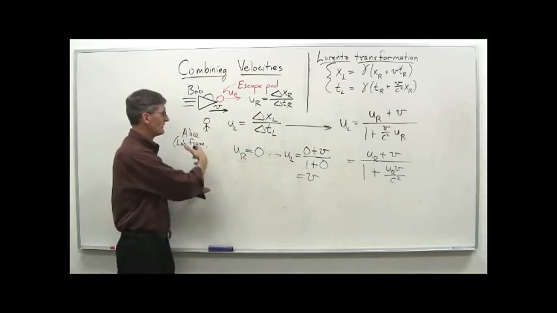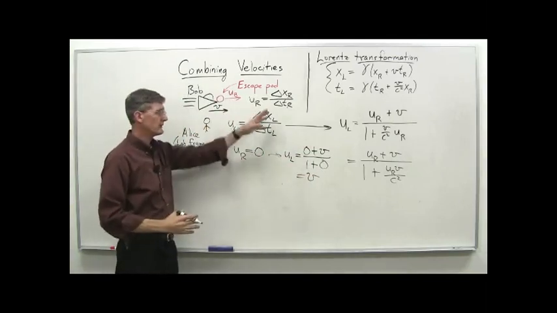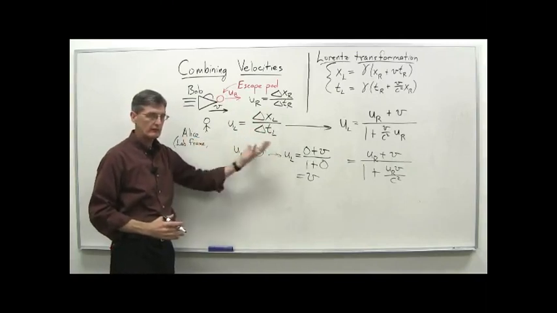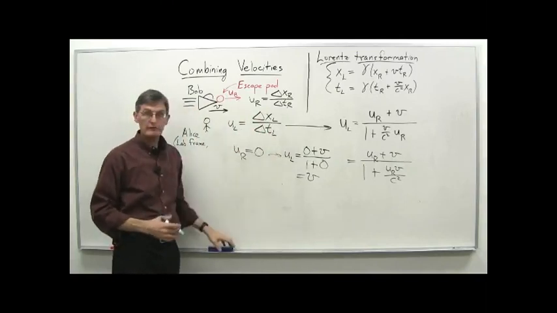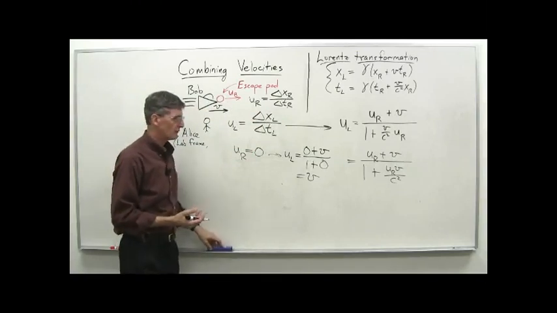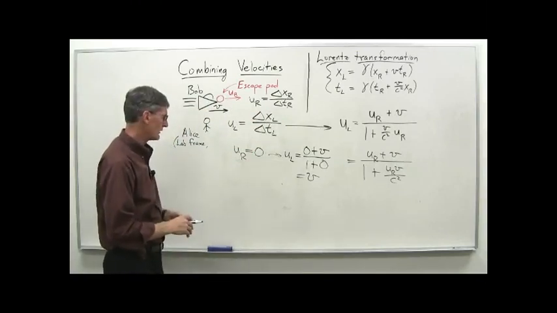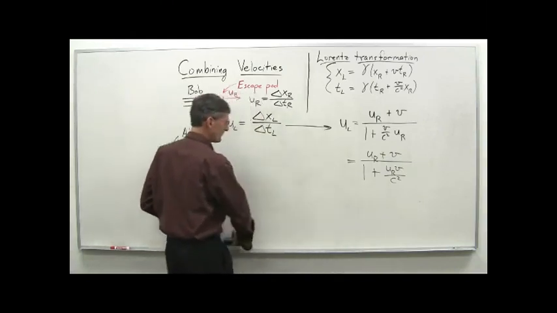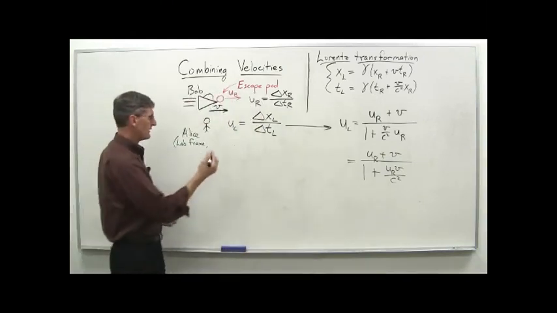Okay, so if the velocity of the pod, or whatever the object is, is 0, then the velocity as Alice sees it of the object is just the difference in the frames of reference, really, the relative velocity between them. So that's one thing to check. Let's do another one here. Okay, so that checks out. What if v is 0?